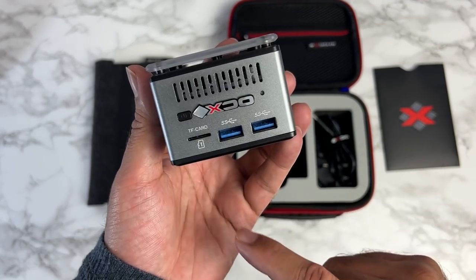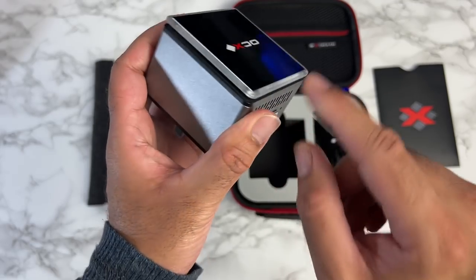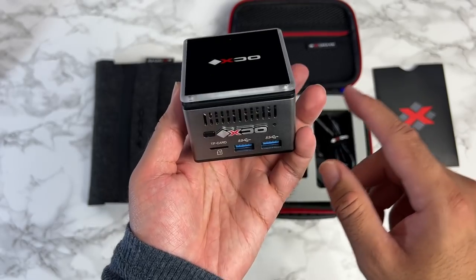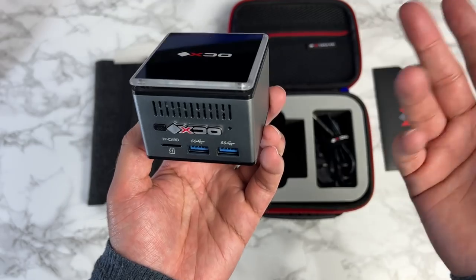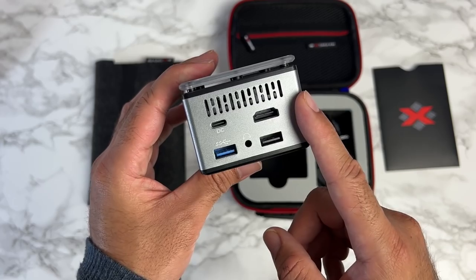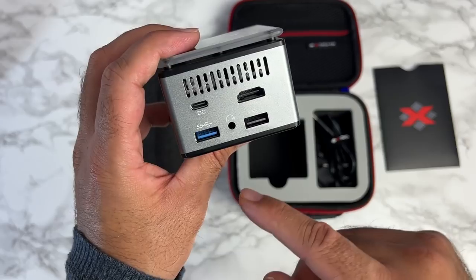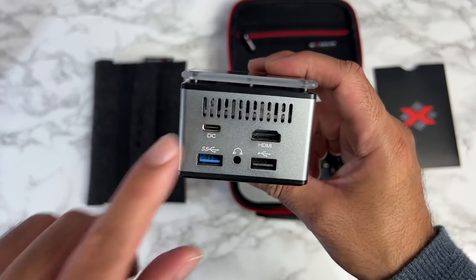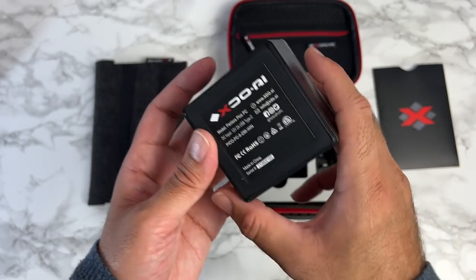The body is made from aluminium — premium quality — with glass perspex on top featuring the XDO design. I've never heard of this company, yet look at the quality they've produced. On the back there's an HDMI port supporting 4K output, two more USB ports — an additional USB 3 and a USB 2 — a headphone jack, and a USB-C power socket. I'll show you what the bottom looks like as well.